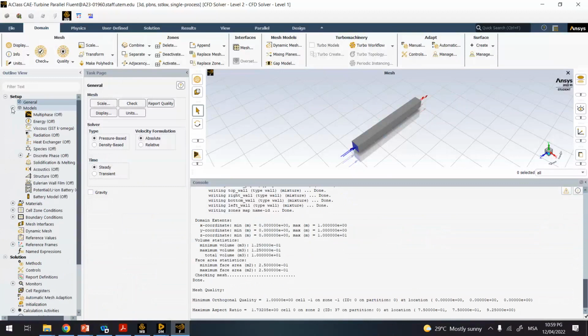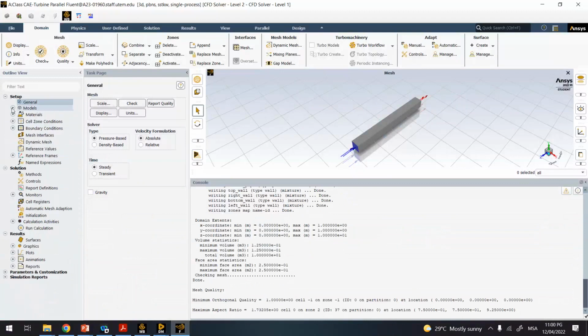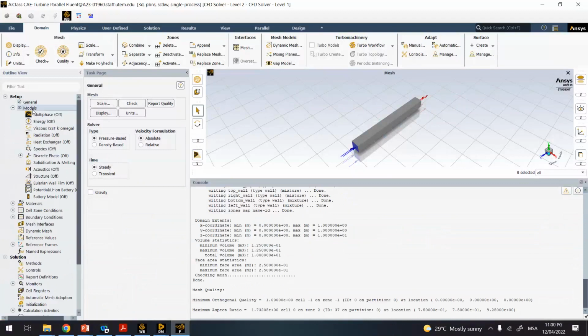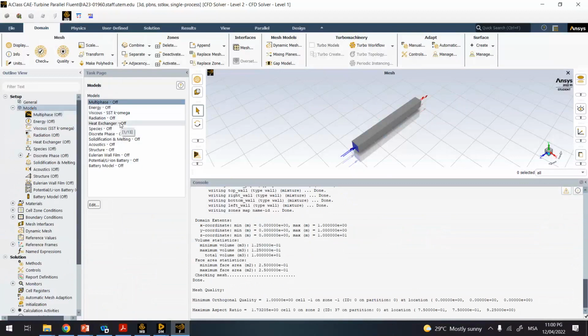Okay, next is under model. Either click the plus, or double click on model, and it will open here. Under model we have multiphase, energy, viscous, radiation, heat exchanger, and species. See which ones suit our problem. Do we have multiple phases? We have two phases, water and air?